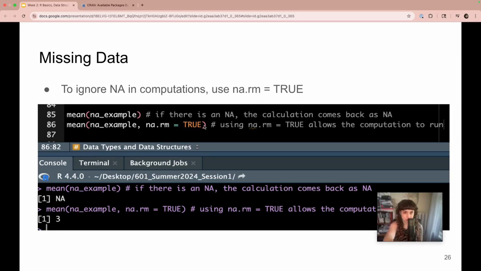As you get more comfortable in R, you'll encounter more of these. Lots of these functions have arguments that you can play with. So you can decide, do I want to ignore NA values or do I want to keep them? And all you have to do is adjust TRUE versus FALSE. And that's one of the things that, by doing the question mark or looking up these different functions, you'll see there are lots of arguments that you can add in.